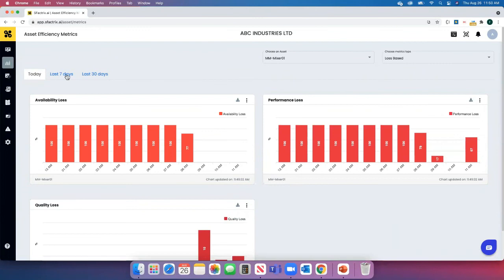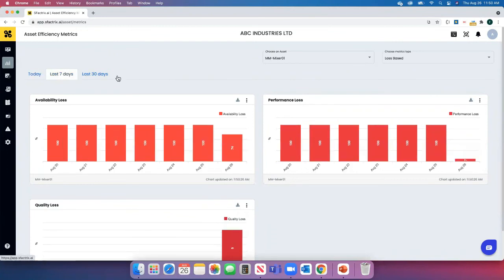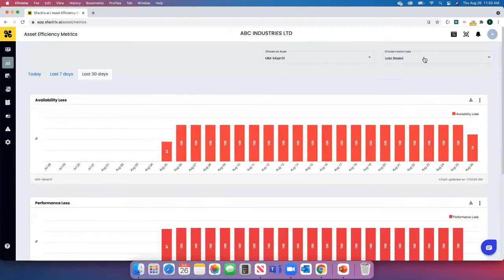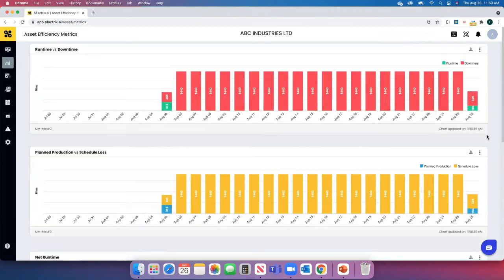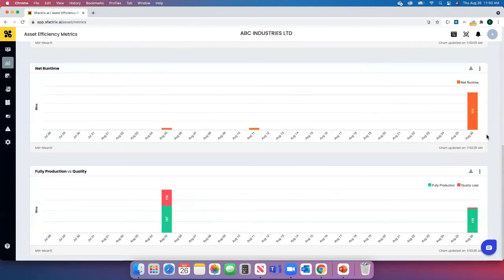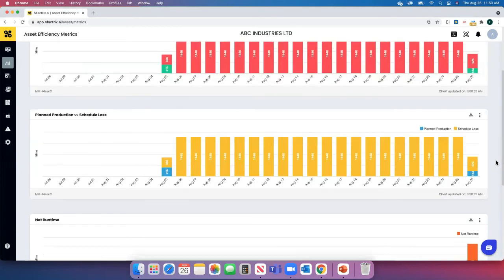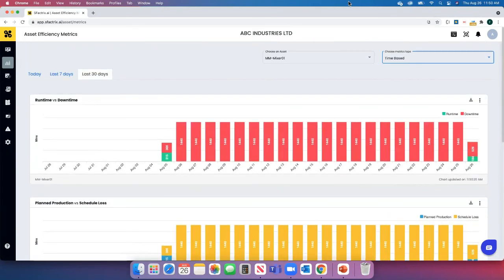So also you can look at not just today's data, but you can look at the historic data, and based on historic data, you can look at your metrics. So this particular machine is not even running. Let me go to the time based. Maybe it shows some good values. Yeah, you see here the net run rate and all. So you can see here that of course I did not produce the data at all, but you can see that for the last 2 days, how efficiently it is capturing it. So this is the kind of information that we can capture in the system itself.